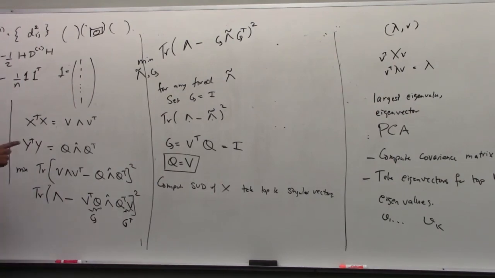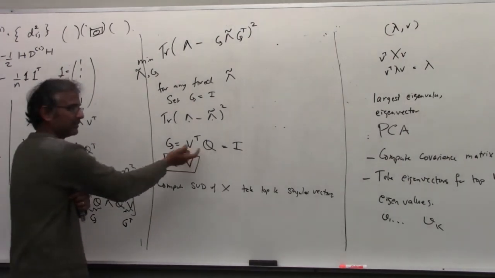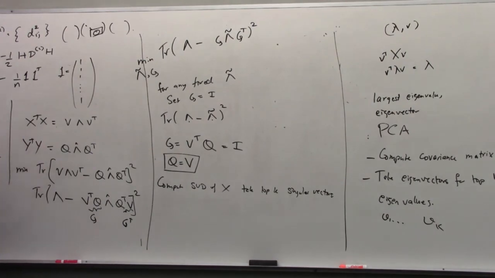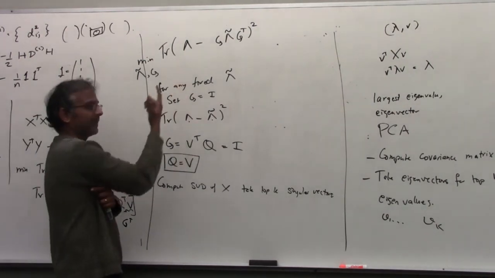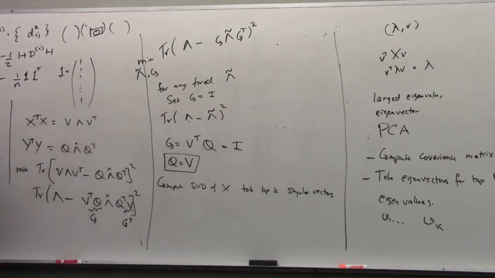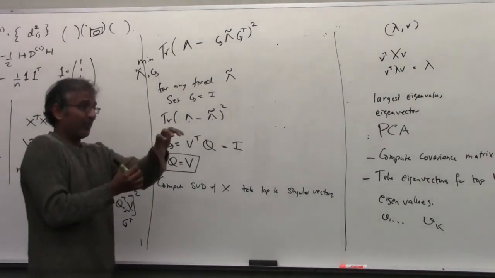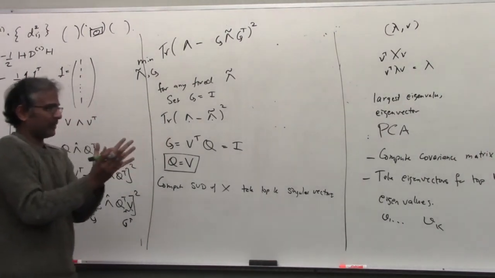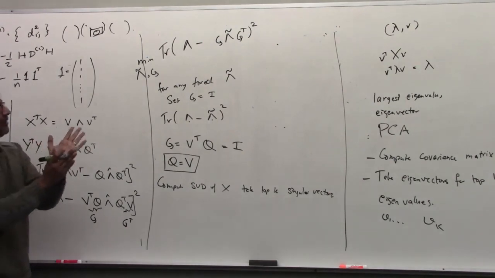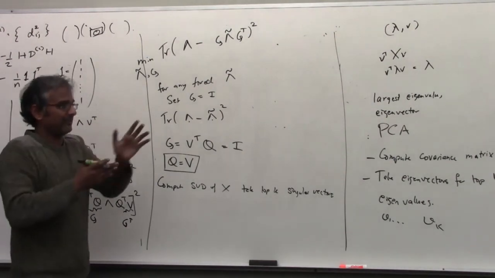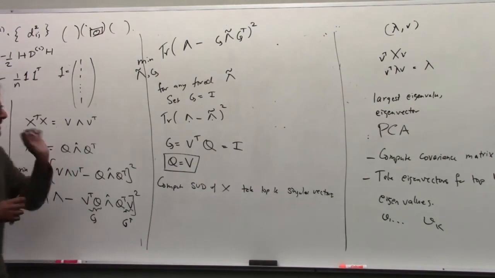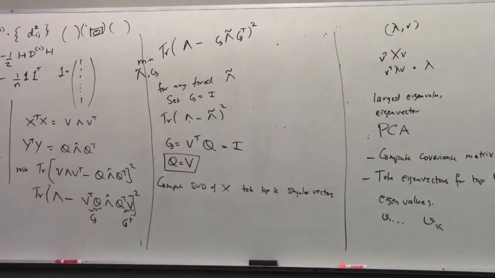Among all the orthonormal matrices, because these are both rotation matrices, right? So this will be as well. So there will be rotation matrices, right? So I think that fact is important. Otherwise, you could do some cheating scaling tricks and make it look like it's small. But given that G is orthonormal, then all you have to do is return. And so intuitively, what you're saying is that you just want to transform it so they just point in the same direction. So I have to think about that. Yeah.